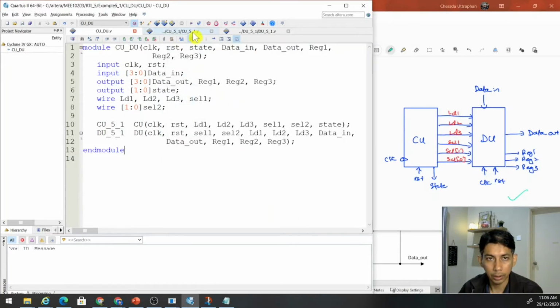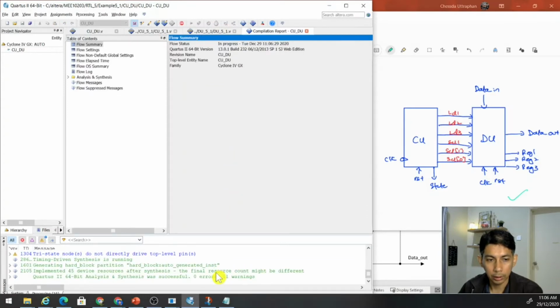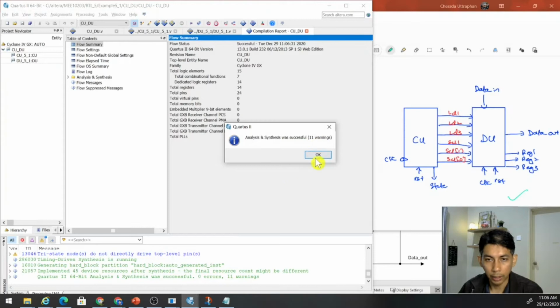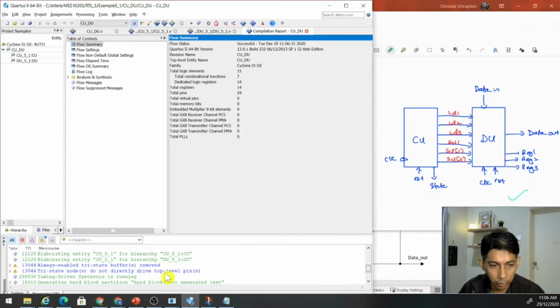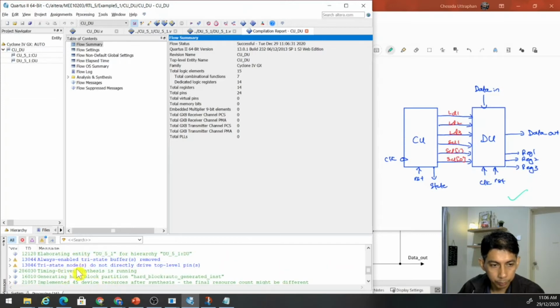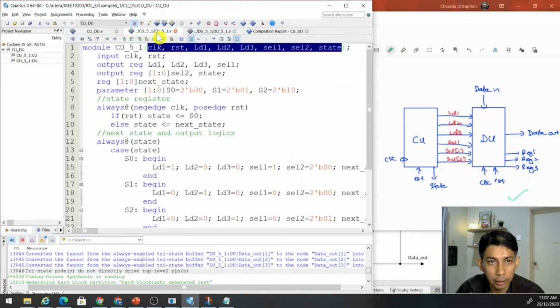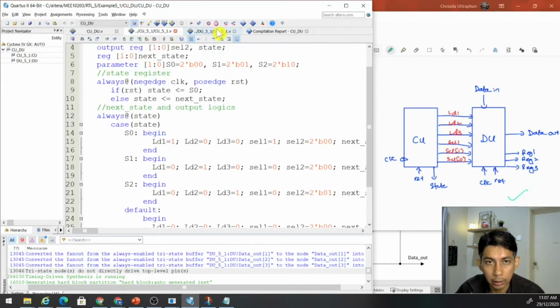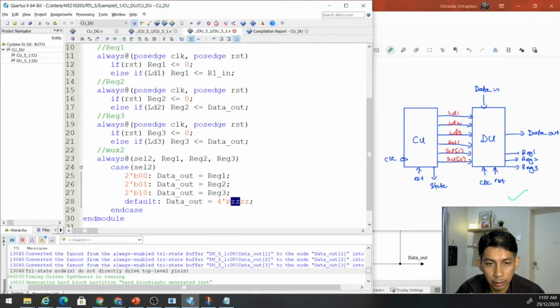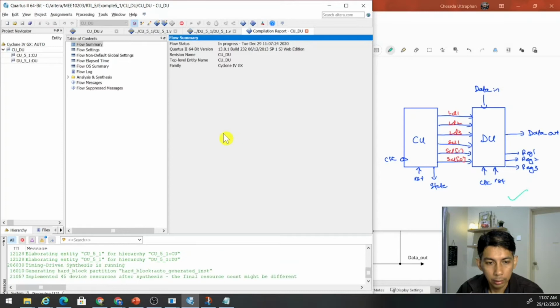Save, and try to synthesize and see. Wow, we have 11 warnings, and again we need to check. This means that the previous warning, in this, if we change this to 00, we should have no problem, right?